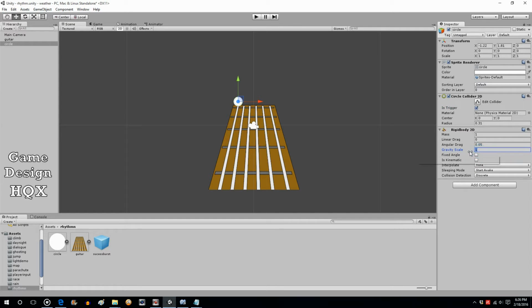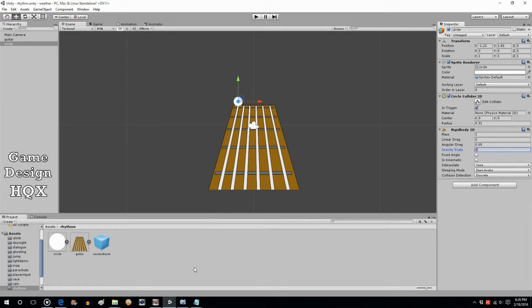We do not want any gravity scale. And you could say, well, it's going from the top to the bottom of the screen. Why don't you use the built-in gravity? It's problematic and you don't have as much control over it. So by setting the gravity to 0, you can manually set the horizontal and vertical velocity without any interference. Your mileage may vary. You may find it easier to use the gravity scale. I personally am not, but do whatever works for you. So we added a circle collider, made it a trigger, added a rigid body, removed the gravity scale. That should just about do it.